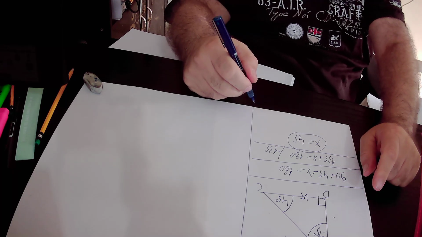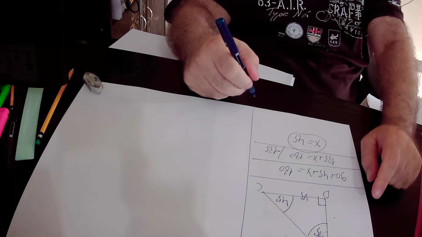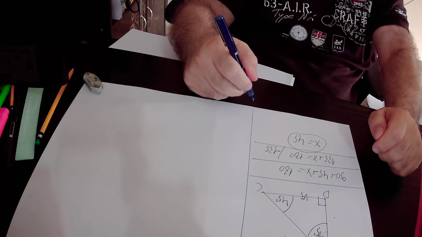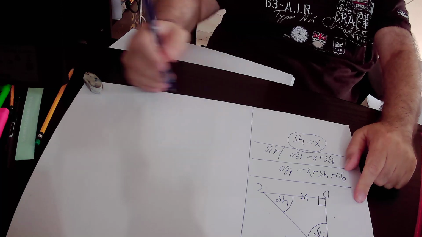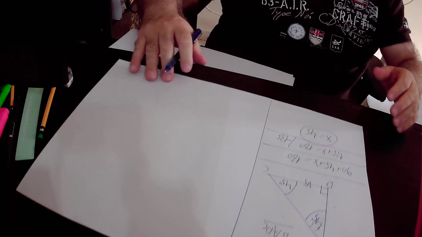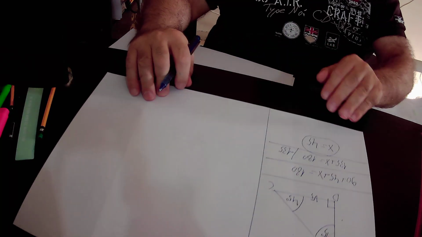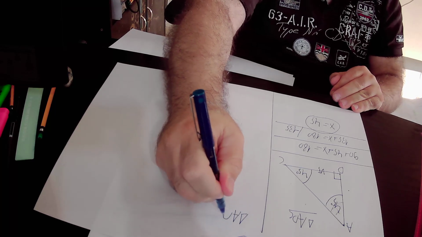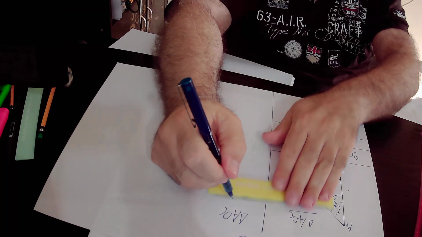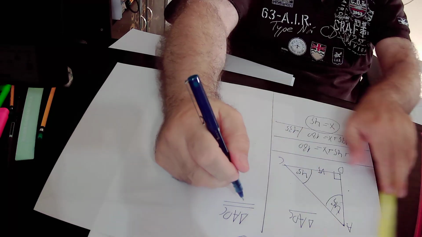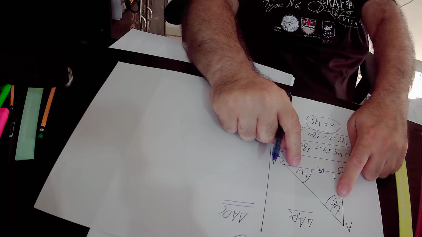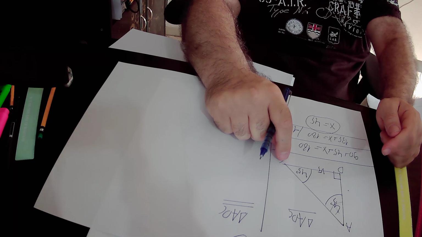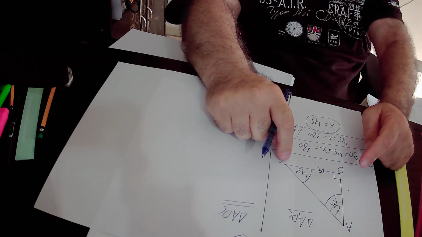Actually, triangle ADC is a right triangle and also an isosceles triangle. So we continue to focus on the right triangle, triangle ADC. In the right triangle ADC, those two angles are equal to each other, and we have the rule that in front of equal angles in the triangle there are equal sides.